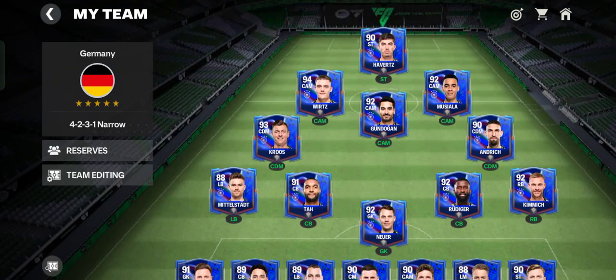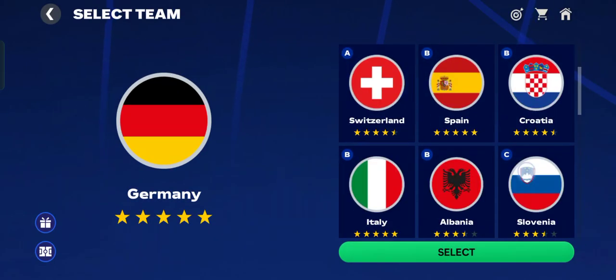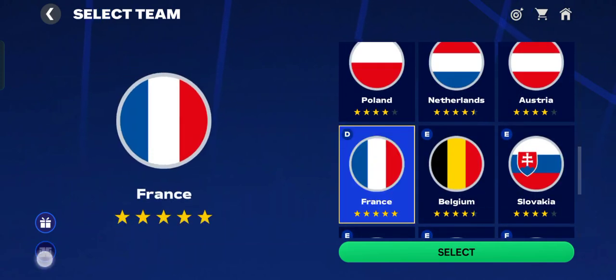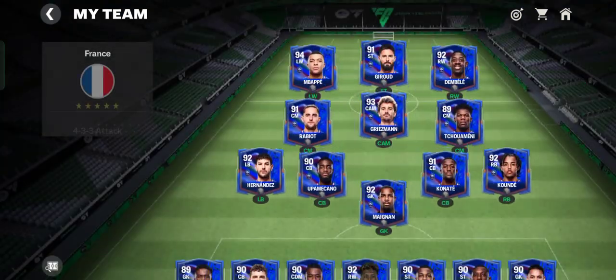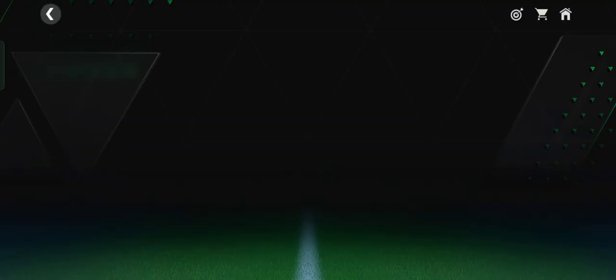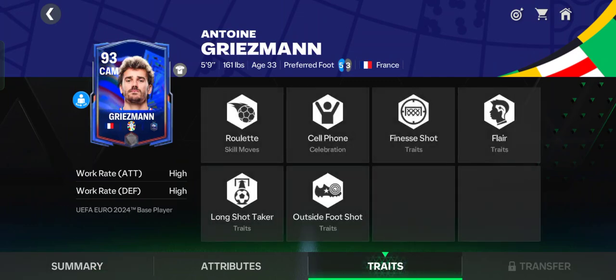And this is the German national team if you choose Germany. And also let's see another team, France. For this one, you can tap this formation icon at the bottom. This is the France national team. So you can see the player details here.